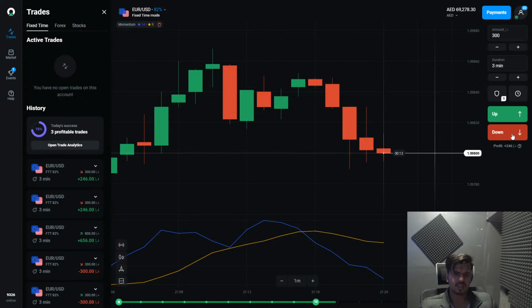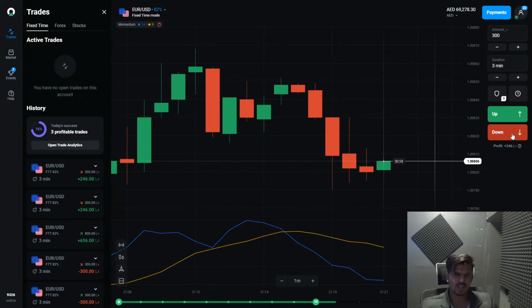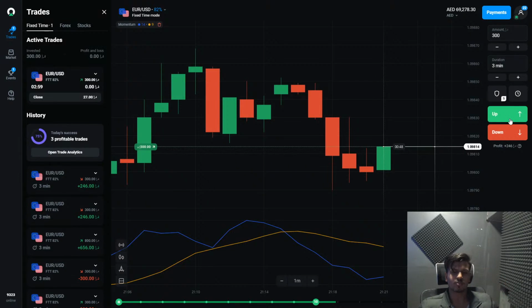15 seconds remaining, and we will make a trade again. Let's see where it will go in the next trade. It will go upward. As you can see here, it is not going to the downside too much. Now it's moving up, but it can come back to the downside because the yellow line is also moving in the direction of the 100 bar.